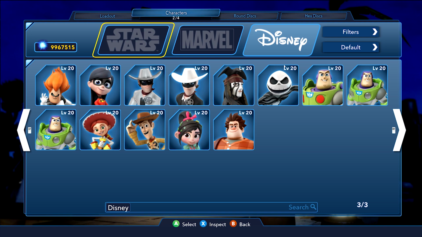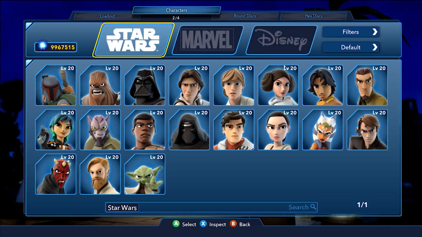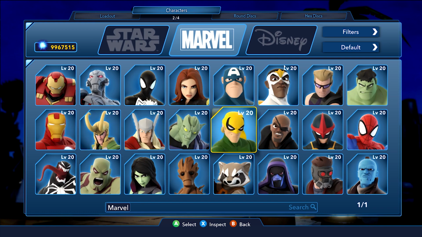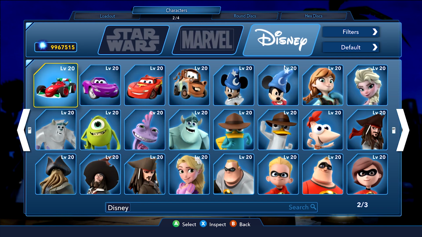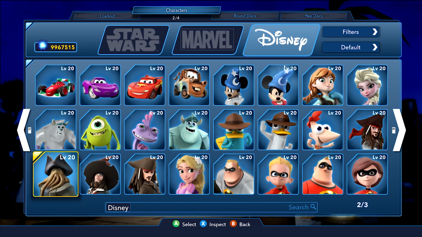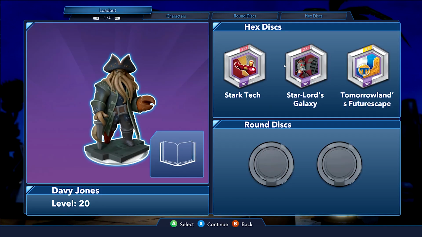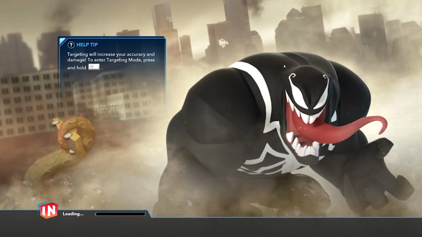That could be the only thing, because certain characters are operating, and the mod is operating, on other characters' things. So it's not going to break anything. You just might have to redistribute certain characters' skill points. That's it. And then you might not even have to do that. I don't know. Let's see. Who did I remove? Davy Jones. Davy Jones was removed, and Davy Jones became somebody else. I don't remember who he was, but he became someone else. So let's load up Davy Jones in Toy Box Takeover.